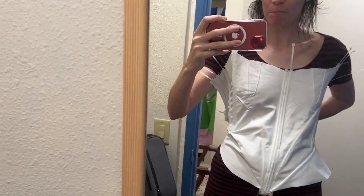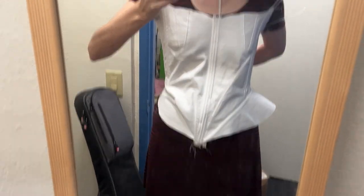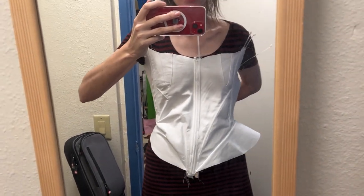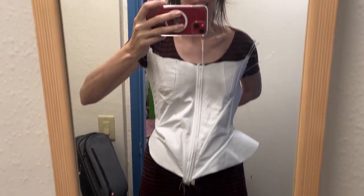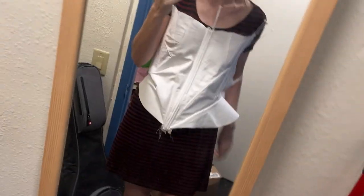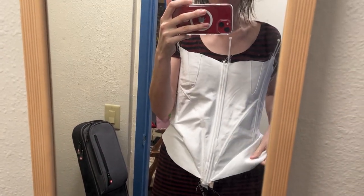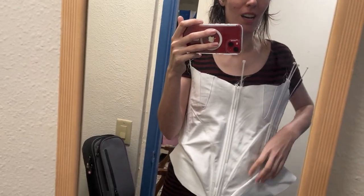Okay, so I added little hip parts. I'm just holding it instead of actually having it done, but I don't like the way the hip parts are, so I think I'm not gonna do them. The adjustments that I've done on this have turned it more into a 1780s corset, and I just think that the little hip bits are not necessary, and it was comfortable without it, so I'm just going to make it without these, and that's gonna make everything a lot easier because I'm just gonna be able to make the skirt part separate. So yeah, my mock-up is done.